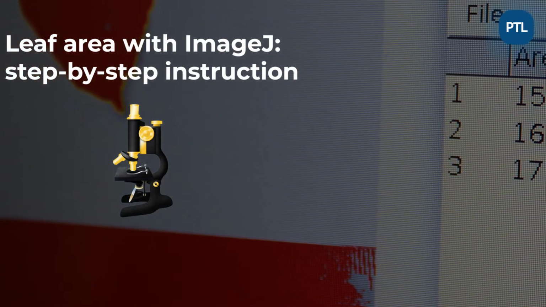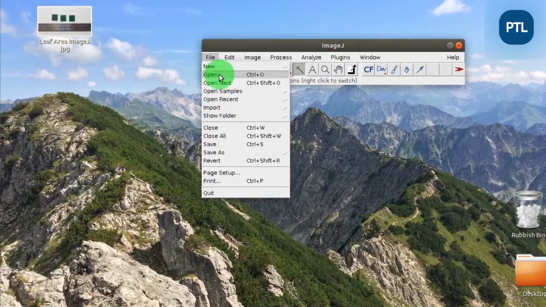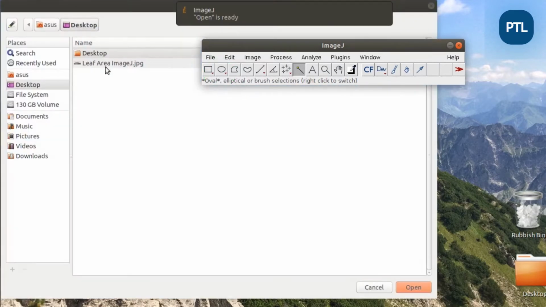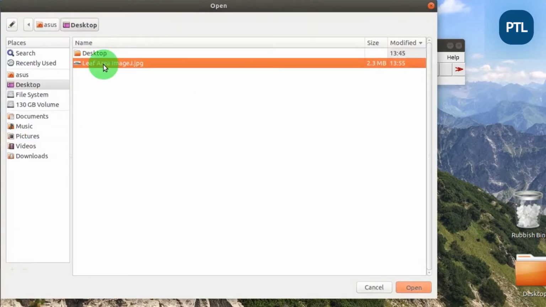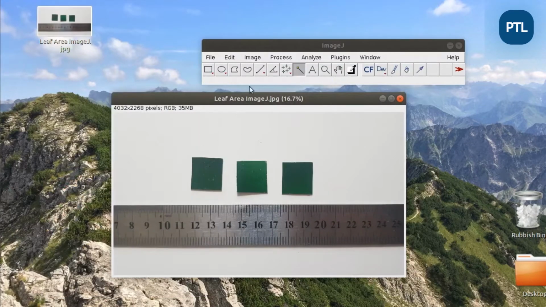Let's check with ImageJ. To measure leaf area with ImageJ, we need to have a photo of the green squares, or in real life it will be green leaves. First of all, we need to launch the ImageJ application on your computer. Then you need to open this photo in the ImageJ program, so go to File and choose the submenu Open. As you can see now, the photo with green squares is open within the program and we can place this window upon our convenience. Choose the line instrument and make a line on the ruler. This means our line will have a length of 5 cm and we can use this distance for setting scale.